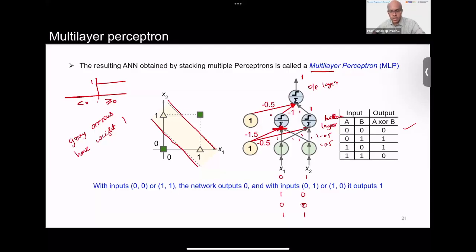So Prasad Rao, the number of TLU layers will vary depending on whether you have a multi-label, multi-class, or a binary classification. In this particular picture that we are seeing in the slide, we have a binary classification. So the output is a single output, 0 or a 1. In some cases, we require an output to be of this form, right? So the output could be like 1, 1, 1, 0, 0, 1, 0, 0. In this particular case, we require 2 TLUs at the output. In multi-class, you can have any of the n classes. So that also requires n outputs. So it depends on the outputs. The number of output TLUs depends on the task at hand.